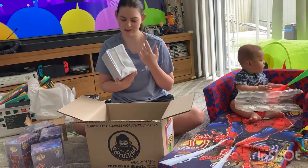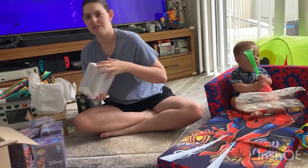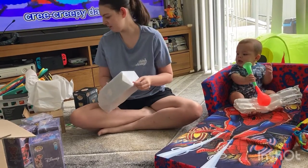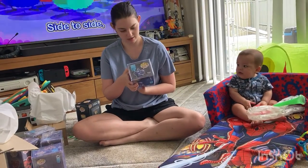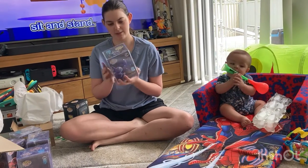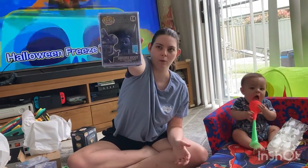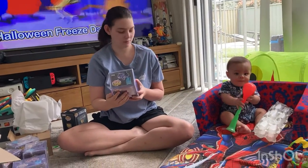I don't actually know what this one is — I don't know why it's wrapped up. I don't know if it's special or something because the other ones weren't wrapped up. Wow, okay — this one I would actually keep. This is the Sorcerer Mickey, it's the Fantasia one, and it's the 80-year edition. Compared to the others — well technically I believe they're all 80 years — but yeah, that's really cool.